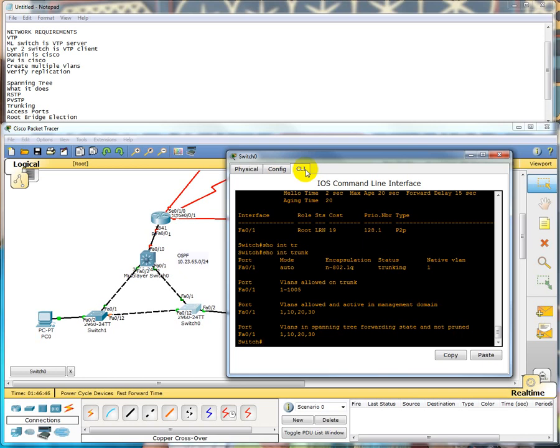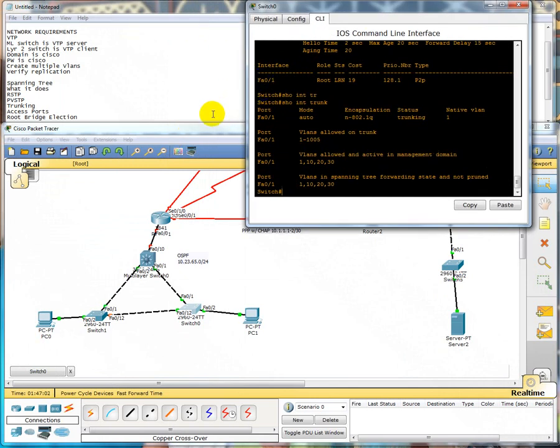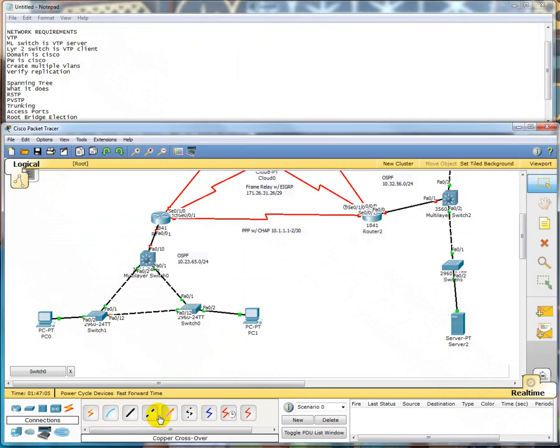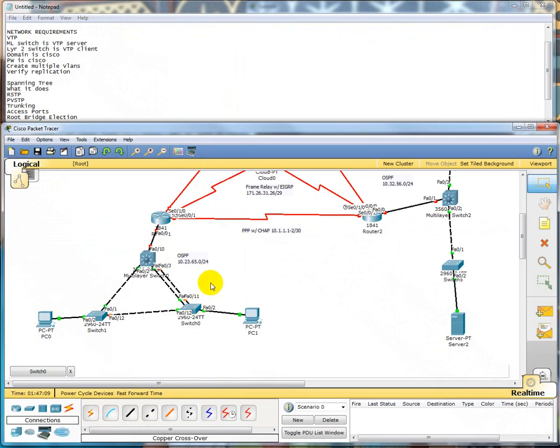Notice how it says fast 1 is the root port. Now, if I had another connection here, let me add a connection between this guy, 3, and that guy.